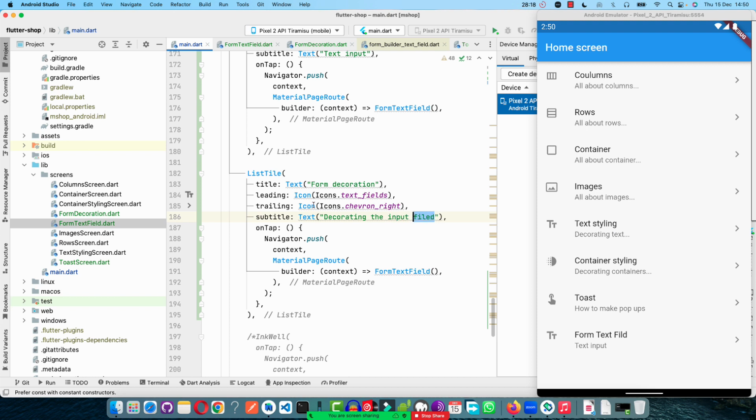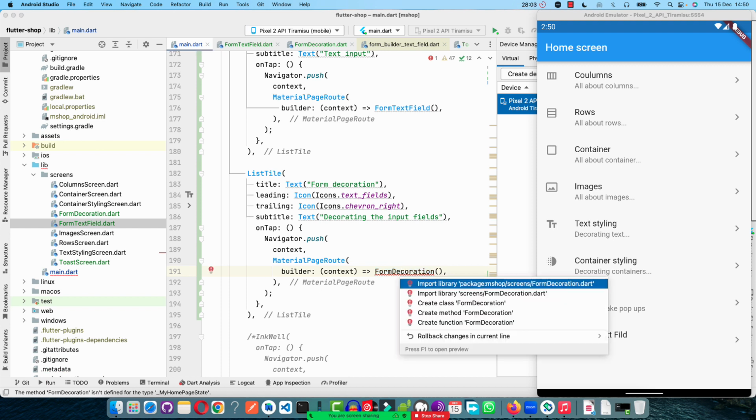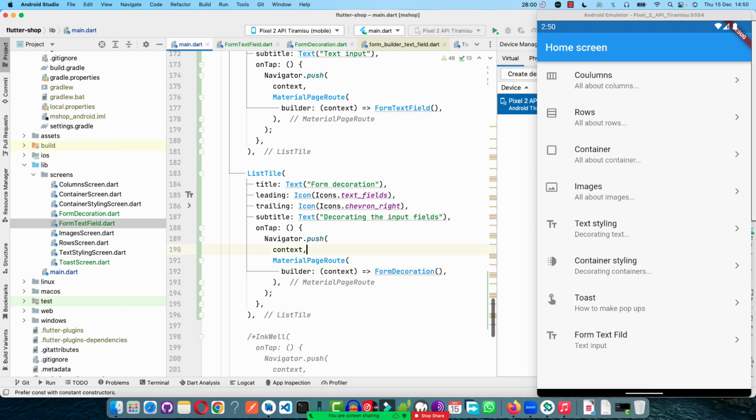So after doing that, I'm going to put here the class so that when someone clicks here, it should be taken to this specific screen. I forgot to write the word screen on it, but it has no problem. But it's good to always put the word screen on screens.